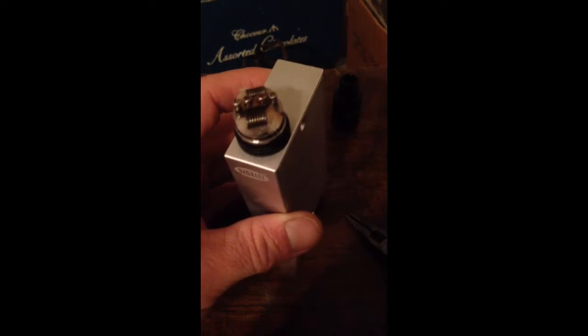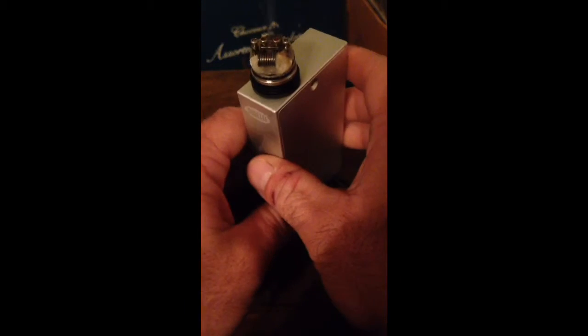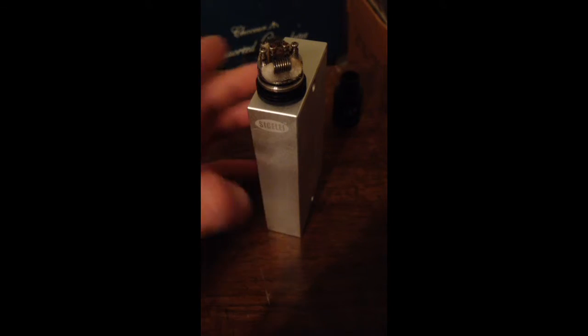I've got this on the CLT2 Plus. It's a great big gigantic build. Honestly, it's pretty big, but it fires and it really rocks, man. And that's a big build too. It's kind of dry. But anyway, I'm going to pull these off real quick, dry fire these coils and re-wick it.